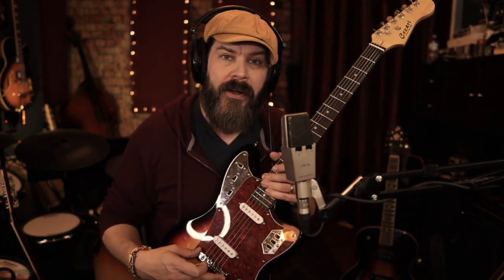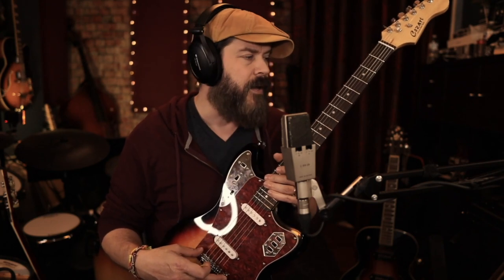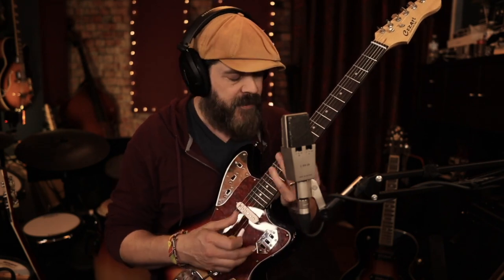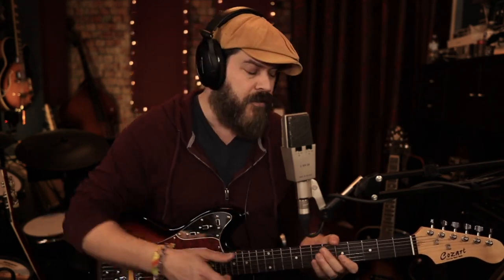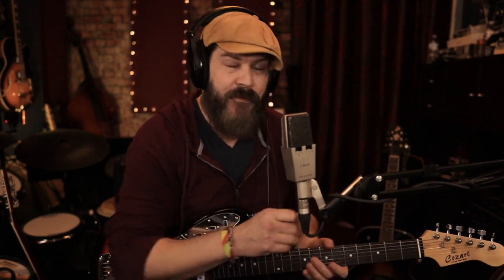There is a ground cable running up to the bridge, but if you take your hands off to do a whammy, you can hear some weird things in there. A little clickety click click click. So definitely one area that you could update this guitar is just some shielding, just a lot of shielding.